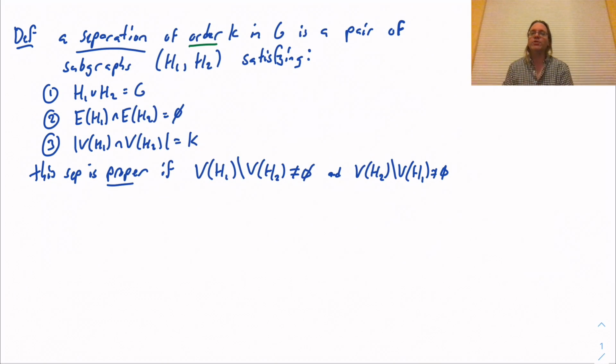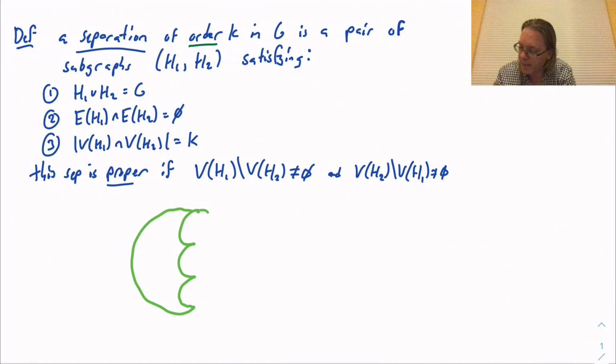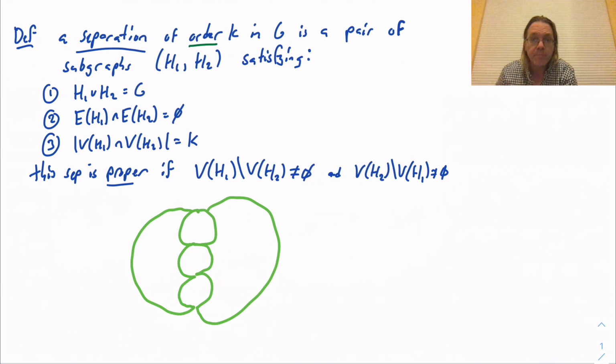So I do want to step back and just remind you what a separation is once more, because that's going to be key in everything we're doing today. So again, when I think about a separation, I am drawing myself a picture. I am thinking about taking a graph and putting it into two bags. There will be a bag on the left and a bag on the right. And how does this work? Well, there are going to be some vertices in the middle. They're in both the graph on the left and on the right. And the rest of your graph has to then fall down into these bags.